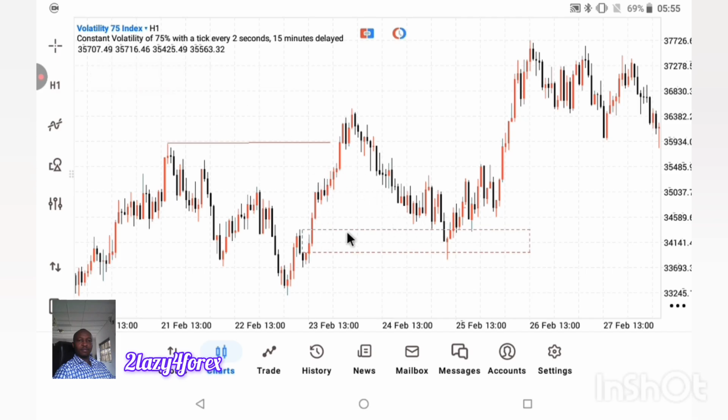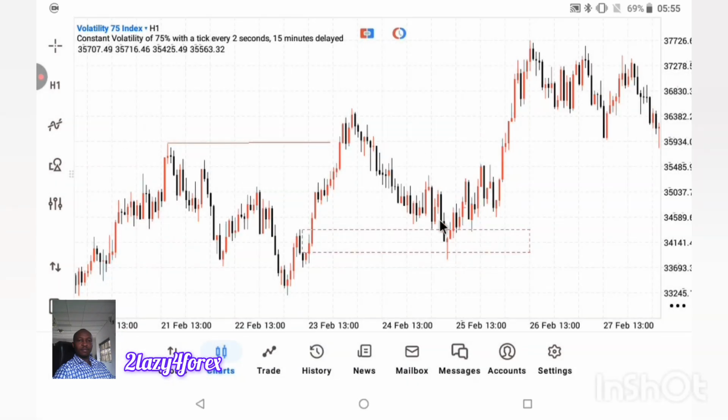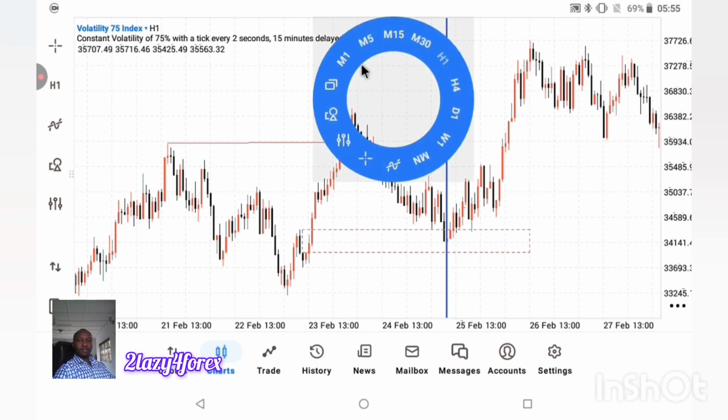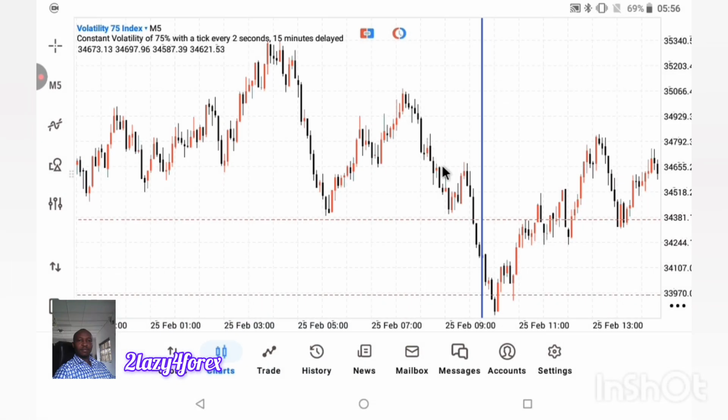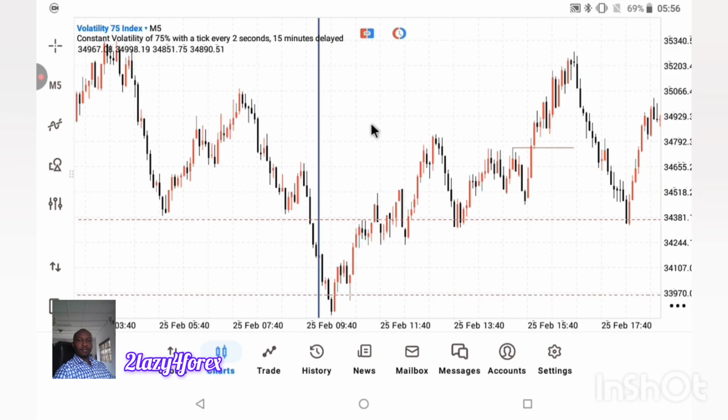So assuming this is the sweet spot you are aiming for, this is price coming here. Let's pretend as if this has not happened yet. Let's say price got to this spot, price just touched the marked area we were hoping that price will come to. So this is the 1 hour chart. Let's just go to our 5 minutes chart. Like we said, let's pretend as if price just got here, all this has not happened.